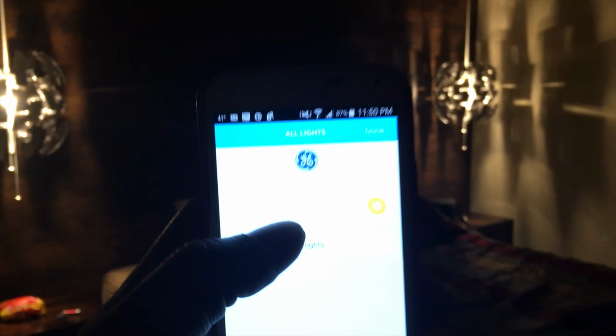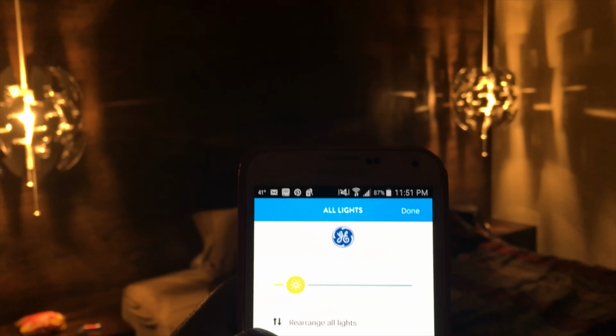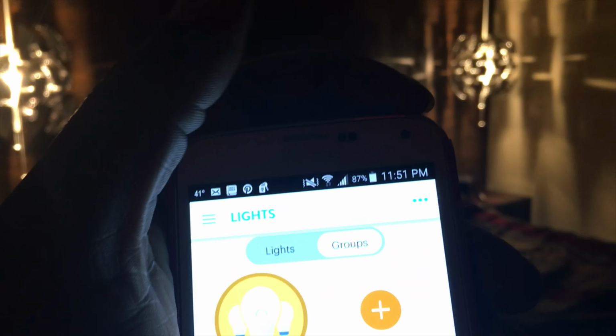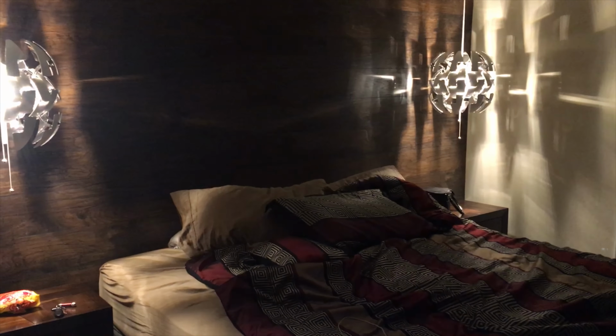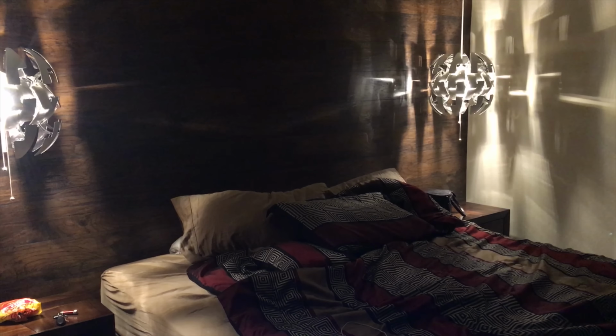kind of hard to hold. Yeah, there you go. You want to do dimmer on both of them. They go for dimmer. Pretty cool. One day I'll have my whole house controlled on cell phone, but it's pretty cool.